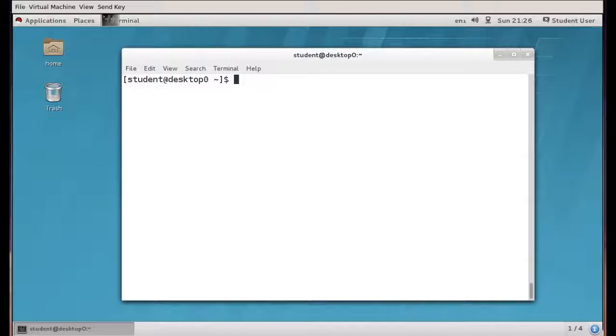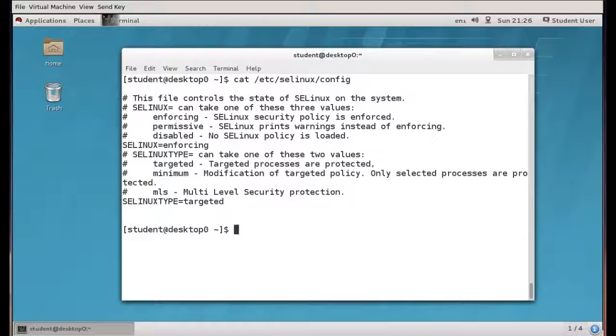The file that defines how SELinux is configured at boot time is /etc/selinux/config. There are two shell variables defined in this file that configure SELinux persistently: SELINUX and SELINUXTYPE. SELINUX is the default mode. It can be set to enforcing, permissive, or disabled. To enable or disable SELinux requires changing the SELINUX variable in this file and rebooting the system.